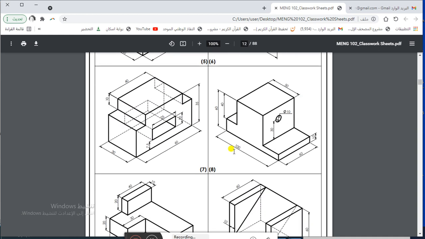Okay, and so on. For example, question number 8. What can I see from the front? I can see a T, but an upside down T. It's not like a normal T, but it's okay, I can see T. From the right, what can I see? I can see 2 I's, or rectangle number 1 and rectangle number 2, and I can see clearly this circle. What can I see from the top? I can see 3 I's: number 1, number 2, and number 3. So front, we always see from here. Always we have the right from here. Always we have the top from here.